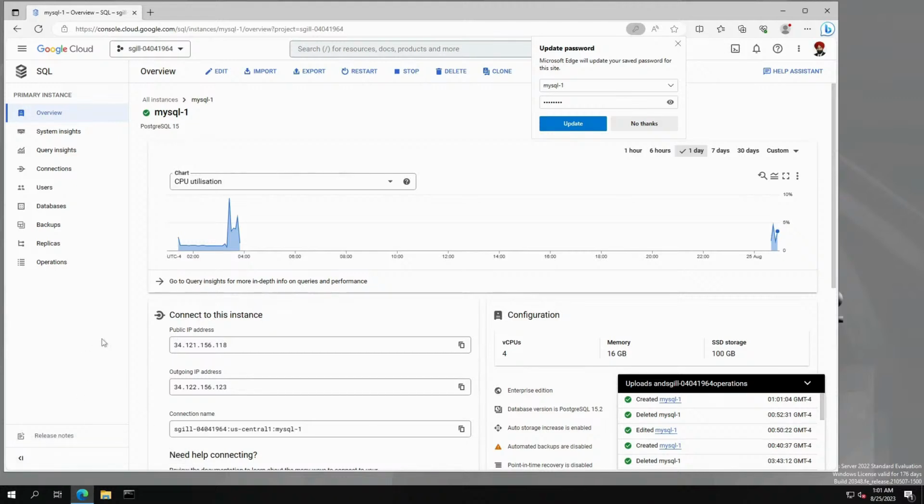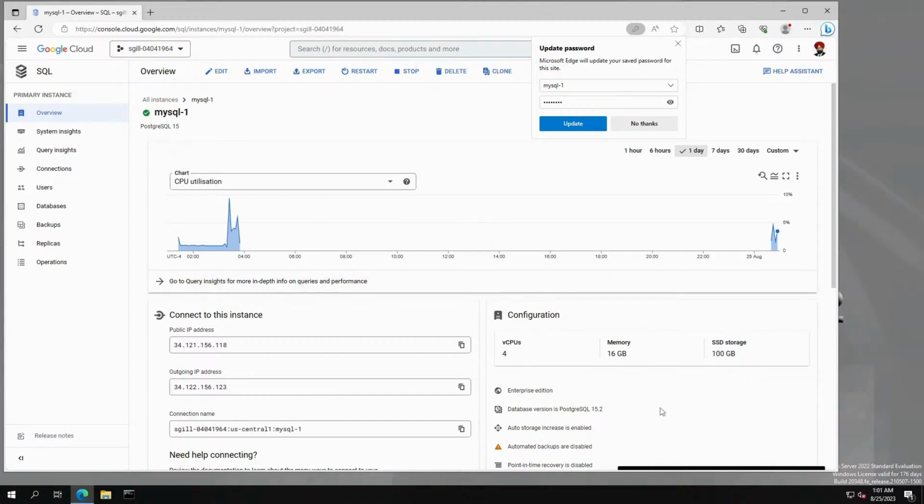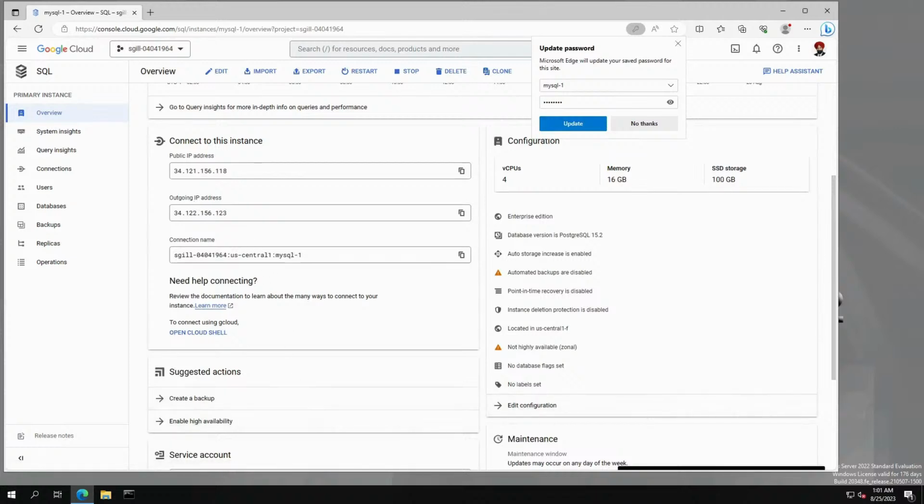Okay, so we have some information here on this screen as the database is created already. What we will do is pick up the outgoing IP address, which is the public IP address. We need this address. Let me copy this one and note it down in my notebook.